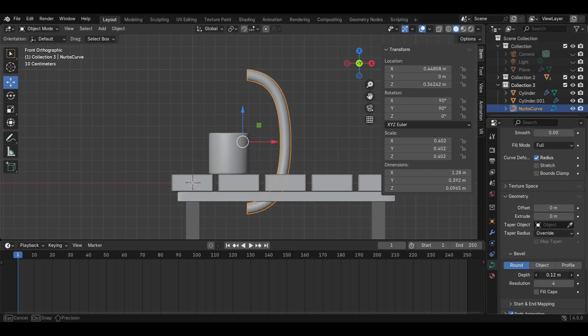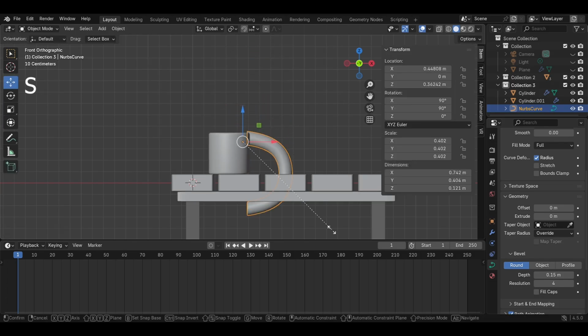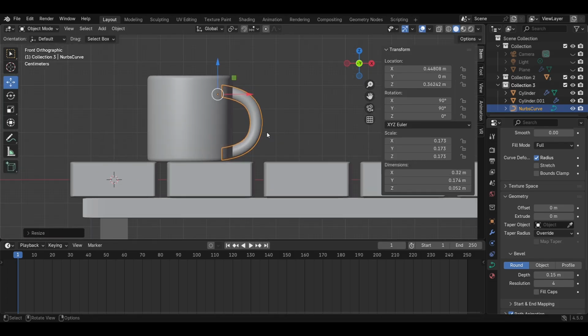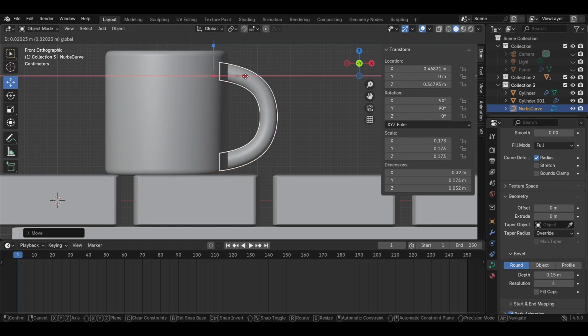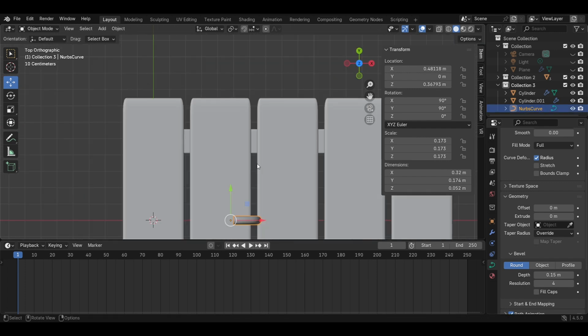Change the value in the depth to add thickness. Change the size of the Bezier curve to balance the size of the cup. Assemble the model.